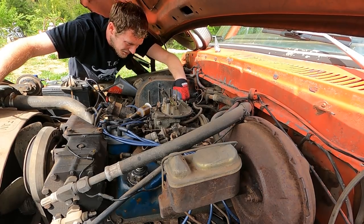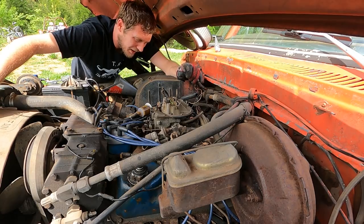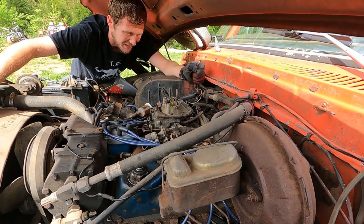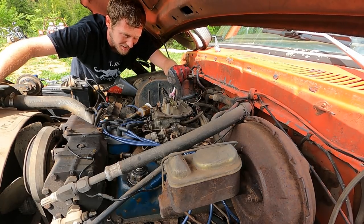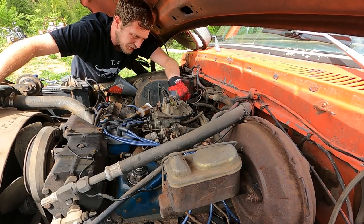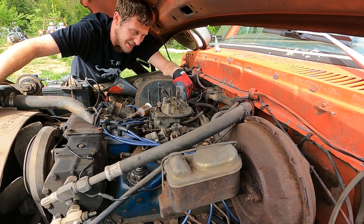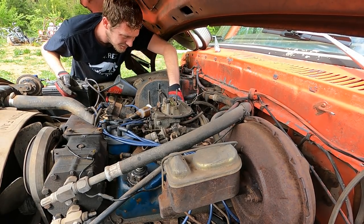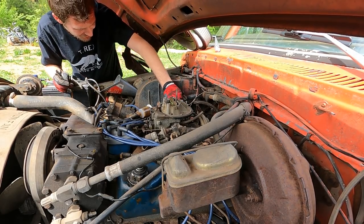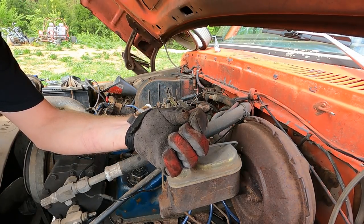That's what I was afraid of. I'm trying to undo the choke. It is operated by the exhaust. The exhaust heats the choke up, and of course, there's a little spring in there, and it actuates it, you know, like so. And the problem I'm having is the tube that transfers the exhaust heat to the choke is rusted, and it just broke. You should be able to make some out of some brake line, maybe. I've never made one before myself, but seems like it'd be pretty easy. That's what broke. That's for the choke.